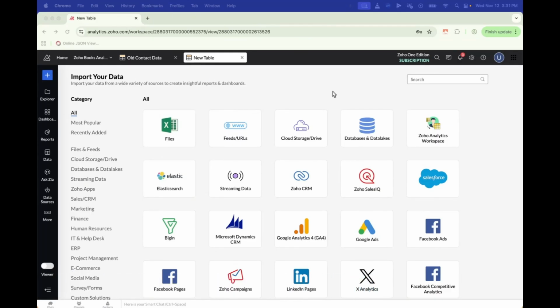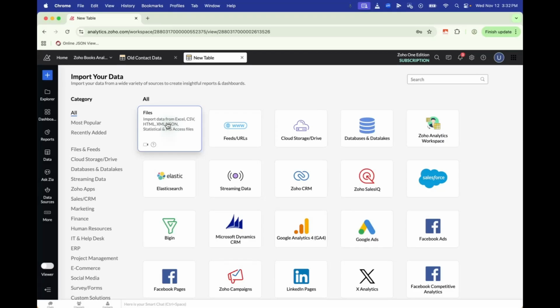So a common use case for this would be, I moved from a previous CRM to Zoho CRM, and my old CRM doesn't connect with Zoho Analytics, but does provide an export of the data. So I could import this data into Zoho Analytics, do some transforms on it, for example, filter out inactive customers or normalize phone and email data. And then it's in good shape to be imported into Zoho CRM from there.